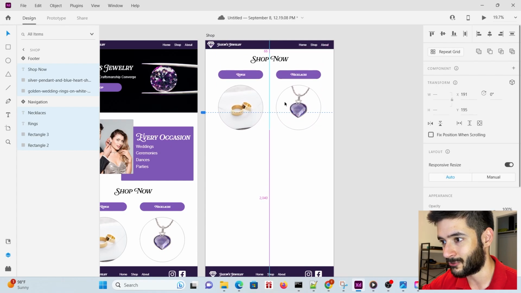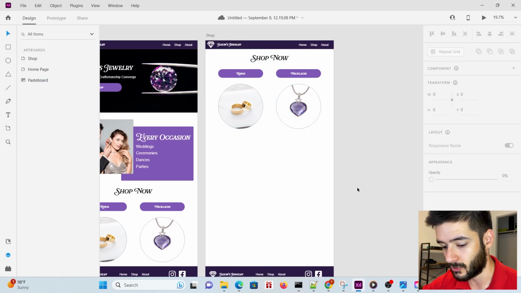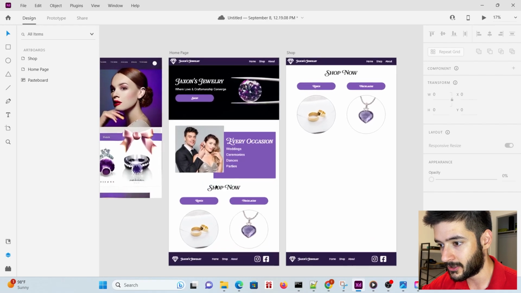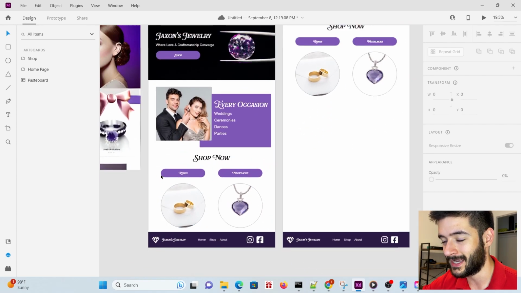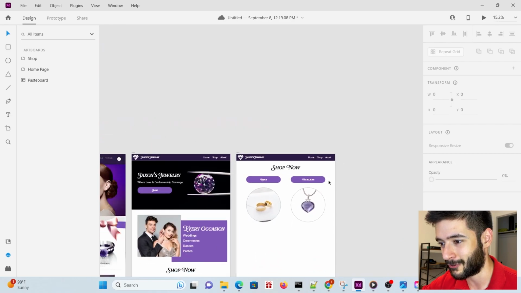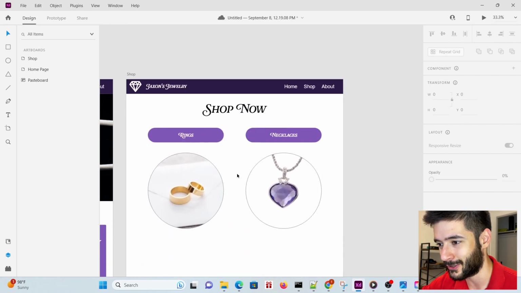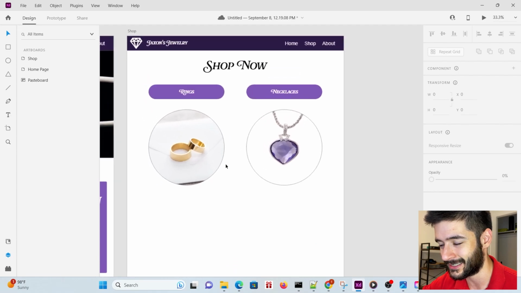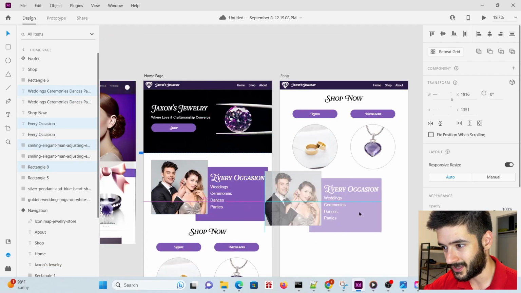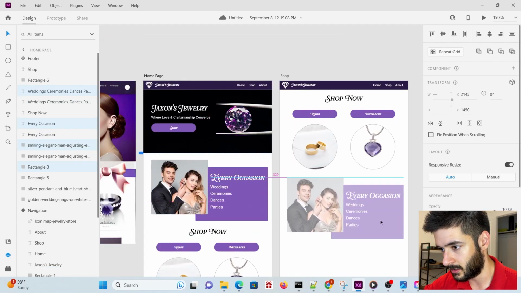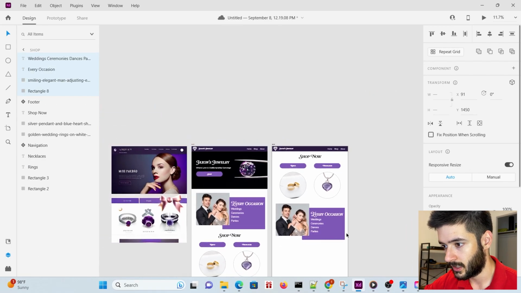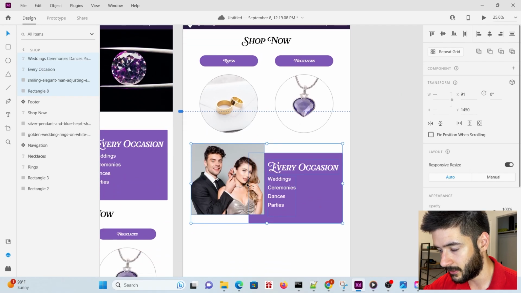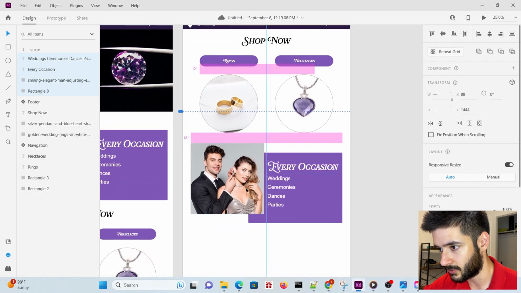This is going to make it really easy to navigate. Even though it's technically the same and it's a duplicate over here, it actually makes it easy to use because now people know where they're going. It makes them familiar with these different buttons here. They know it's going to take them to rings. They know it's going to take them to necklaces. And actually, we're going to keep this one on this page as well. We're going to make sure this is in the center like so. And then again, this is a duplicate, but this is the feeling that we want to portray.